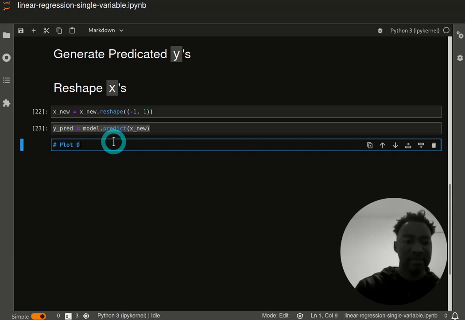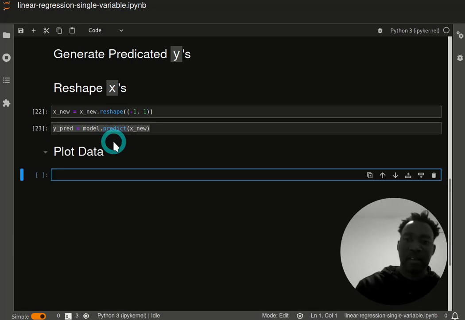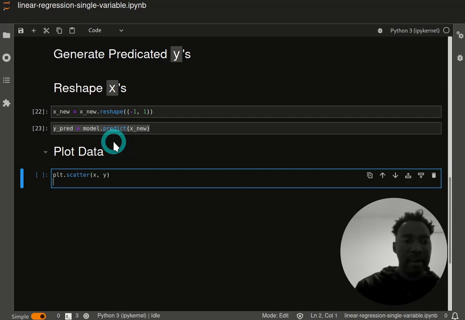So plot data. Okay, so let's see. As I mentioned before, this is for the original data. So we had x's and y's, and then for the predicted data, the ones that's supposed to match the original, we're going to do this as a line.